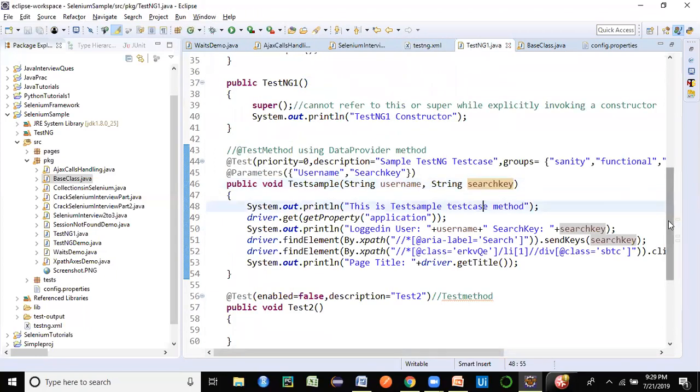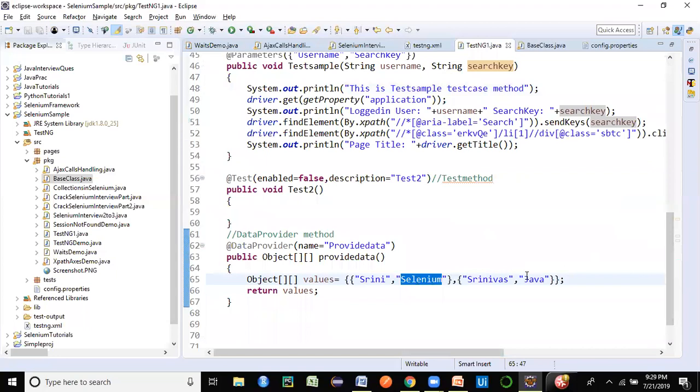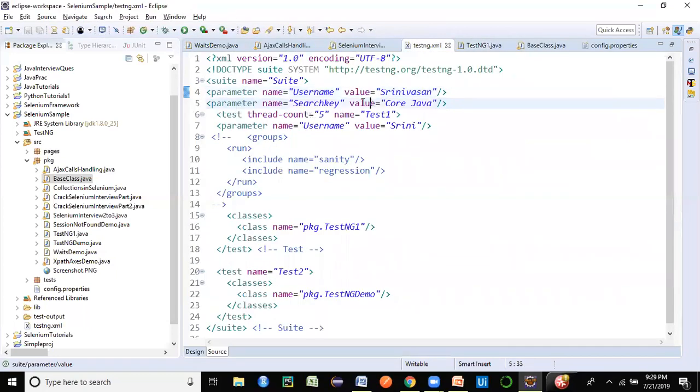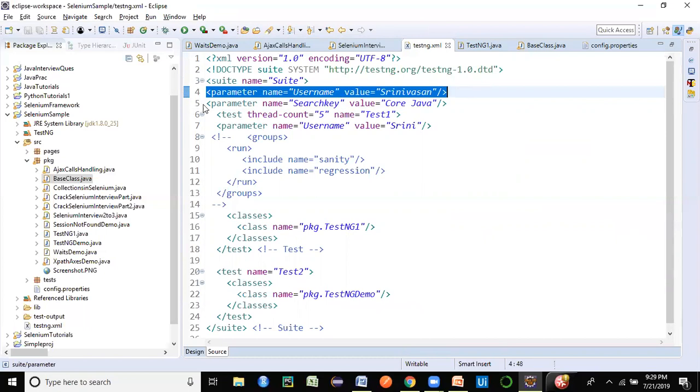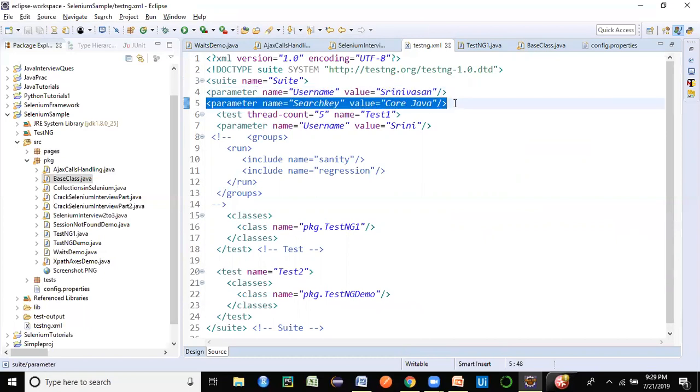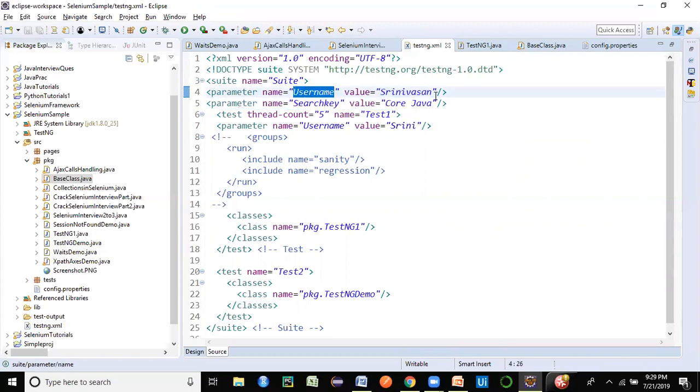Like, see how we have given the value here. We had given the value this way, right? As a part of that object array. But in testng.xml, we are going to give specifically an attribute called value equal to, within the double quotes, give the value, and then close the tag. So this is how you are going to have two different parameters. One is username, one is search key. Now you might be noticing one important thing here, that we can just have one value for one parameter. You cannot add the same parameter again with the same name, because it will become a duplicate in your testng.xml.